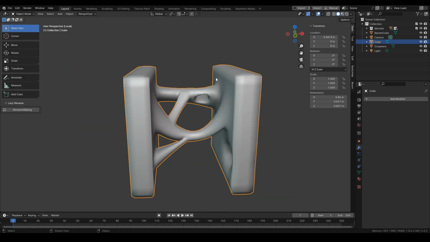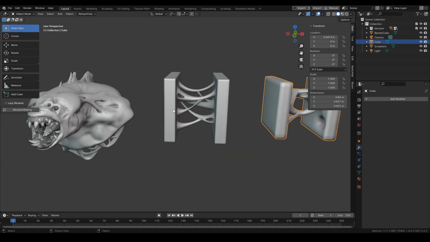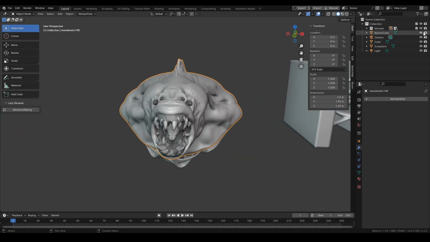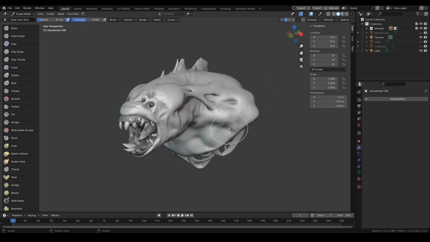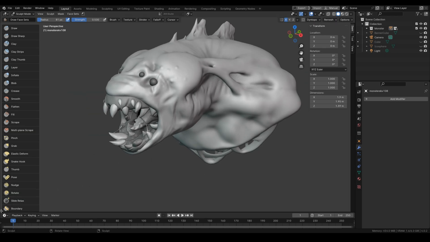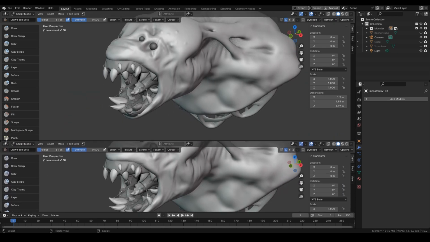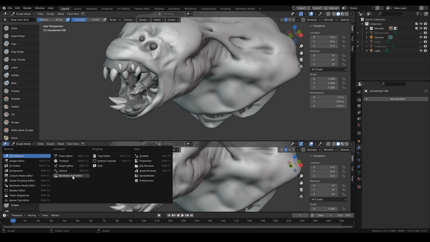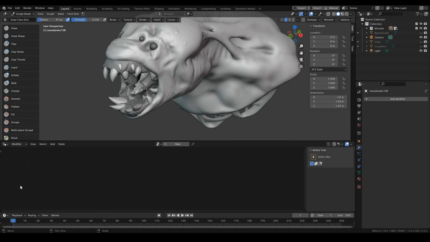So yeah, let's now go back to the monster sculpt, and we'll be working with the symmetry now. And to make it more convenient, we'll change the default value of symmetry in the tool. So to do that, let's open the geometry nodes editor window, and here let's change the context to tool.